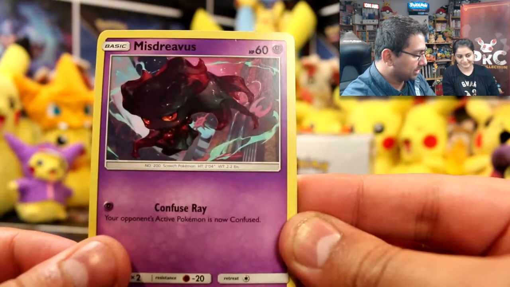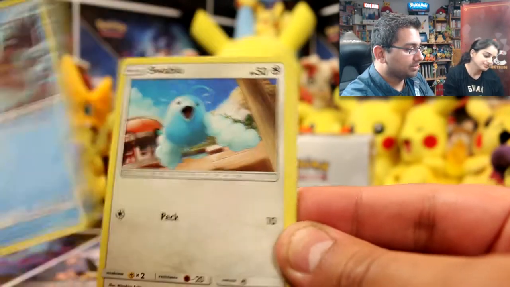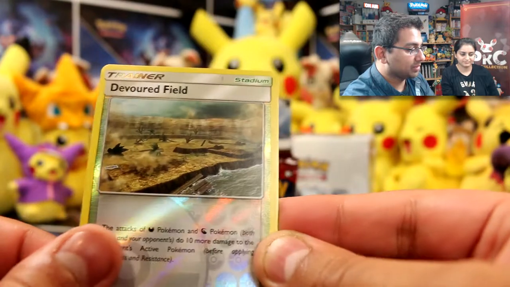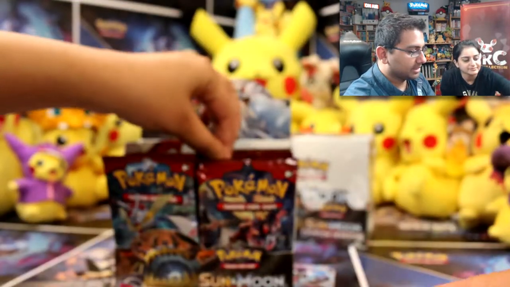It'll be cool. All right, Misdreavus, Minccino, Numel, Swinub, Swablu, Psychic Energy, Psychic Memory, Haunter, Fighting Memory, Devoured Field Reverse, and a Gourgeist. That's our rare, that's cool.